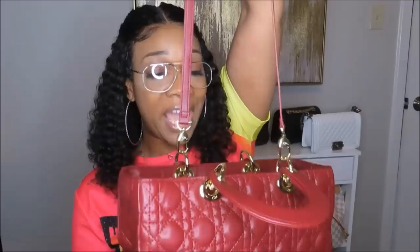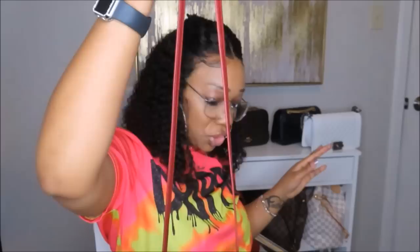Or if you attach both of the straps on one handle, y'all already know the bag is gonna be unbalanced and it's just gonna be leaning on one side like this. So this is the way that I had to do it. Y'all see that? And I can't get with that. So y'all already know I'm not gonna be rocking the strap, but I am gonna show y'all what it would look like if you ladies wanted to wear it as a crossbody, okay? So I'm trying to make it to where it's not dented up in the front, but hold on, child. Let me try to stick this paper back up in here. Maybe it wouldn't be dented up so bad.